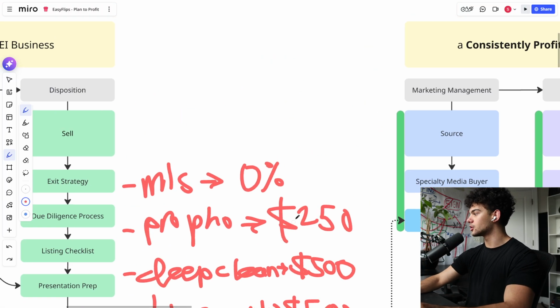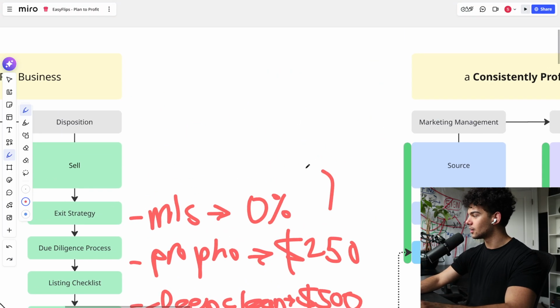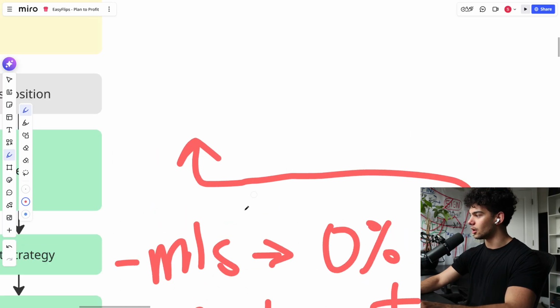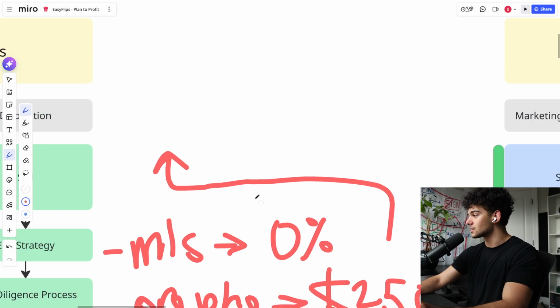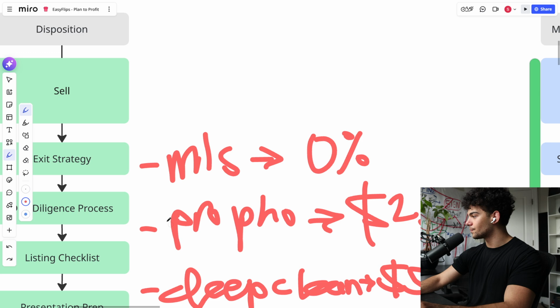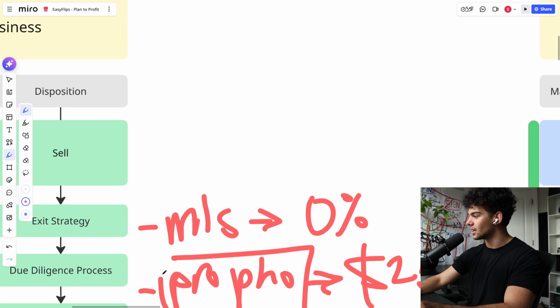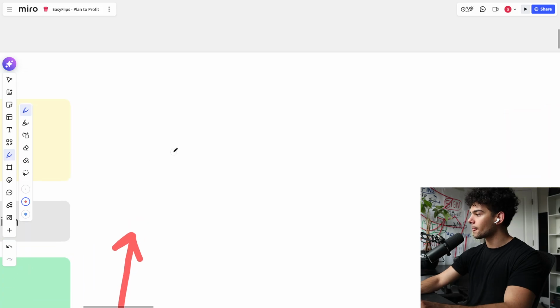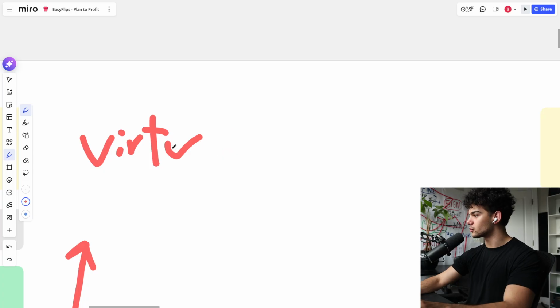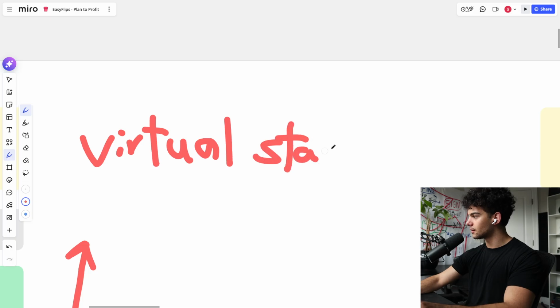Also, super duper neat trick. Really proud of this one, because other people don't do this. Off of these professional photos, here's a crazy life hack you should do for any of your properties. You go here, you do virtual staging. I'm trying to figure out how to do all this with the most gravitas, but I'm not good at it. I can't write today.